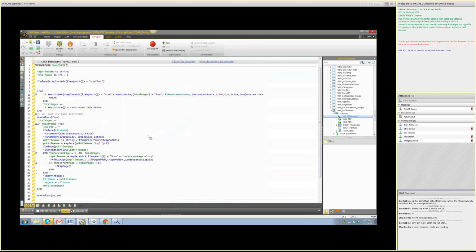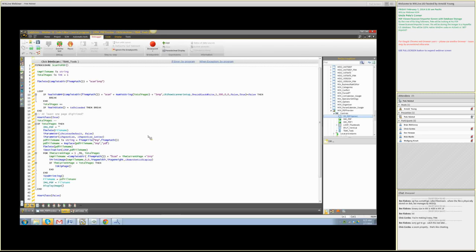Now we've got 41 lines of code here, and let me tell you, 41 lines of code in WinDev is a lot of code. It used to be that was nothing, but these days, anytime I've got 40 lines of code, I'm thinking, man, I worked for a living today. So let's take a look at what this code does.